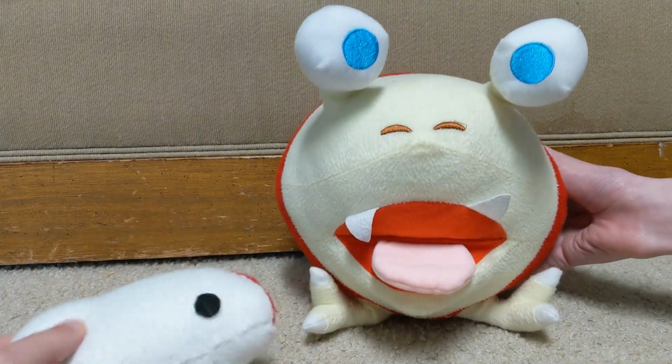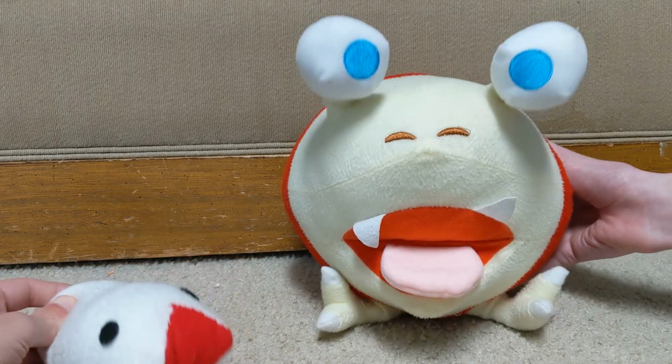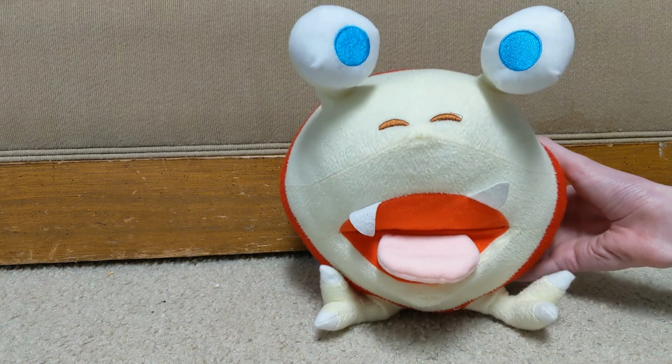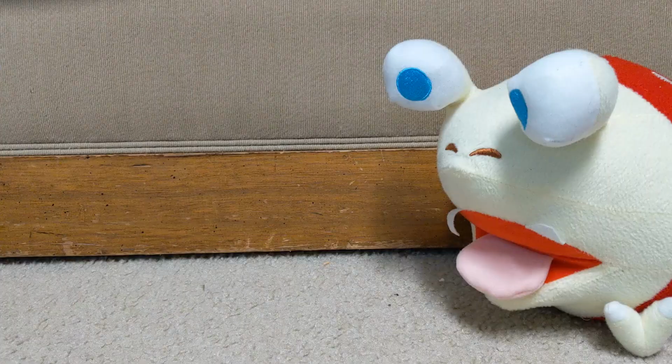Due to our inconvenience last episode, we were not able to review all the creatures we wanted to. So today we're going to be reviewing the last of the creatures. Like last time, we're going to be doing it on a leaf to flower scale, leaf being the worst and flower being the best. So Slushie, bring out the first creature.